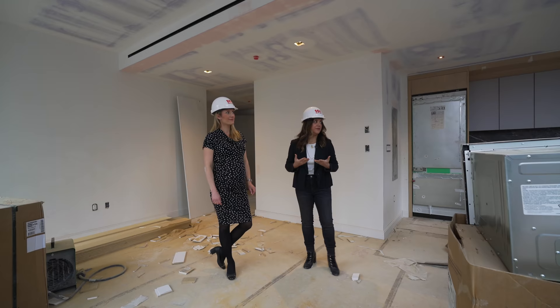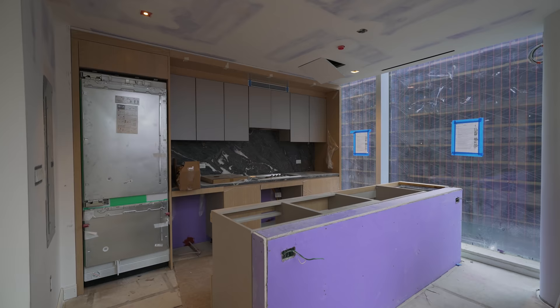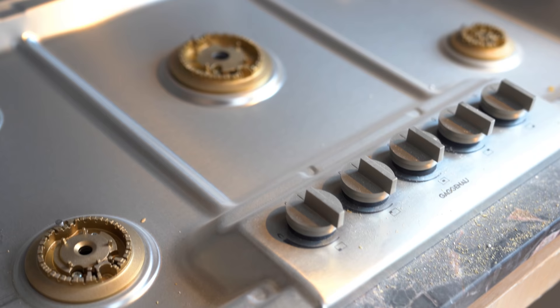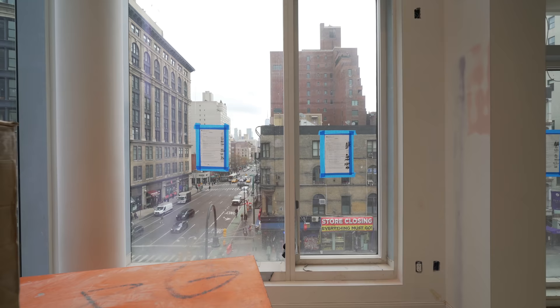Clearly we're still mid-construction here, but it's great so far. We've been able to get more details like the beautiful kitchen, marble, and cabinets, which really helps us get inspiration for the design and make sure it's all cohesive with our selections for the furniture. The neighborhood and the architecture of the building also have an immense impact on what we decide.